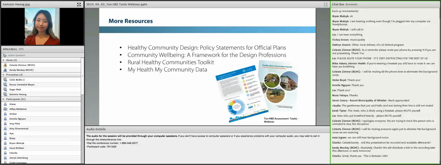The last one listed here is the My Health, My Community data, which is more of a survey that was used in the Vancouver Coastal Health and Fraser Health regions to collect health data. The survey has helped us immensely to identify specific vulnerabilities within a community, and the results have been brought down to the neighborhood level, which can really help illustrate discrepancies or inequities that might exist within the city.